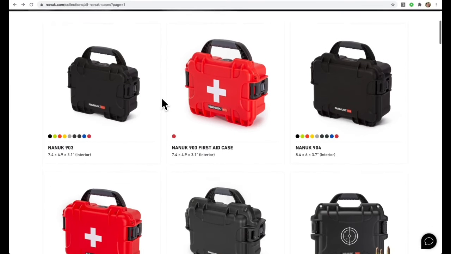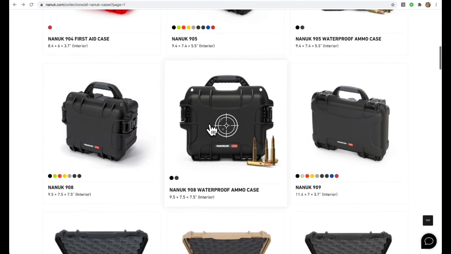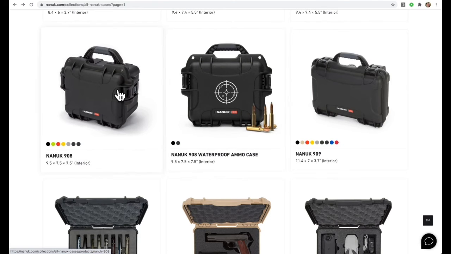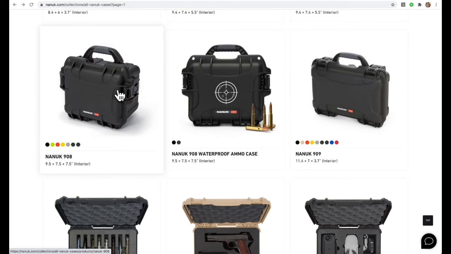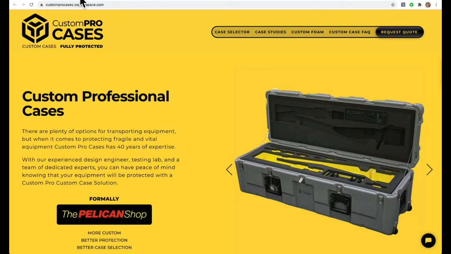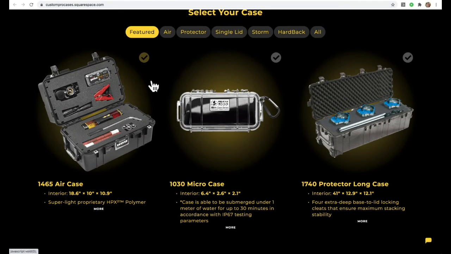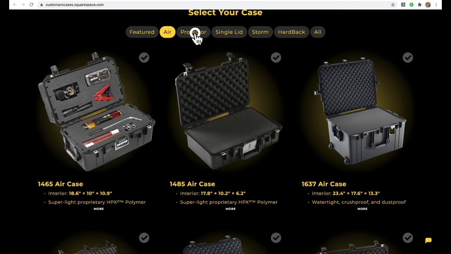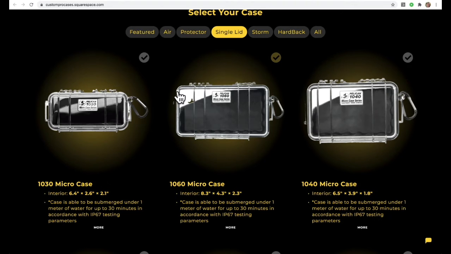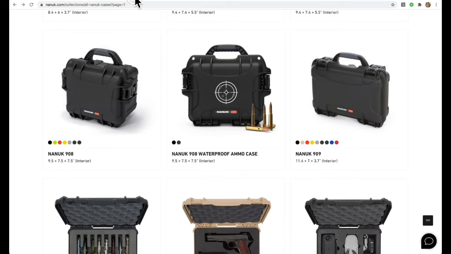A lot of people will buy cases from a distributor like this, and then they'll copy these images down and install them on their site. And we want to do it a little bit differently. We've already started this process with a different line called Pelican. Here are all the different cases that Pelican makes, and we've already gone through the process of cutting them out, and then we put this little yellow background to go with our colors. We're going to do the same here with these Nanook cases.